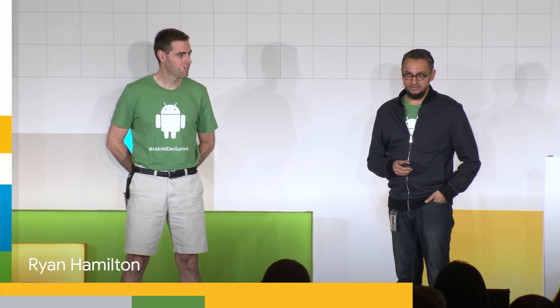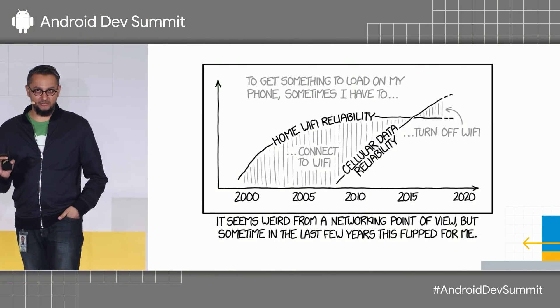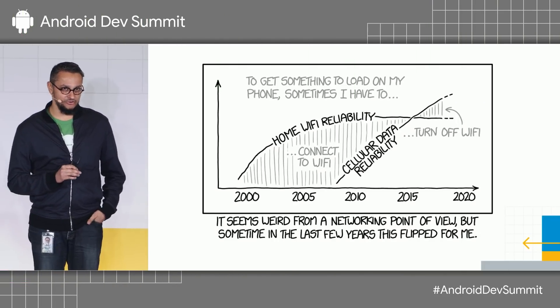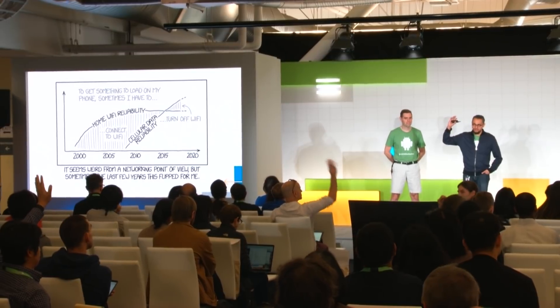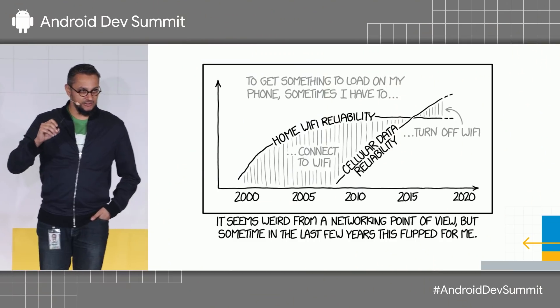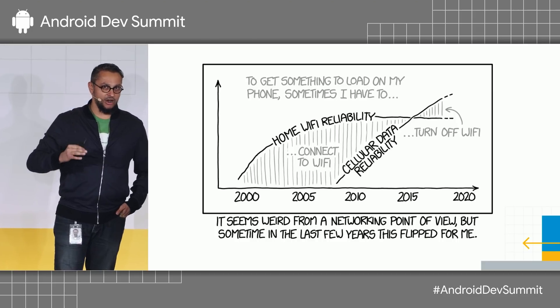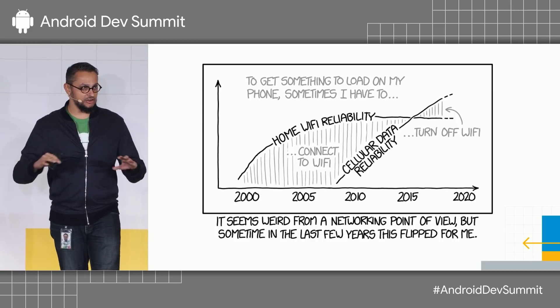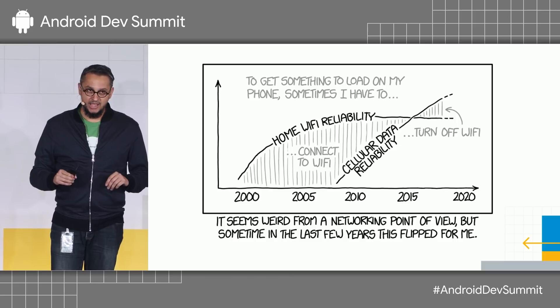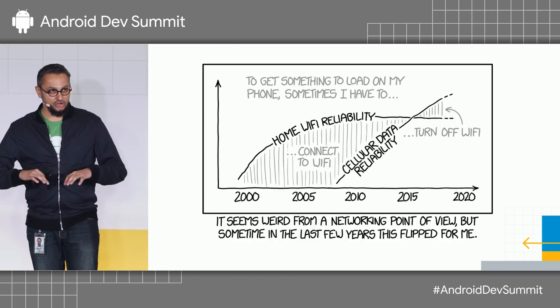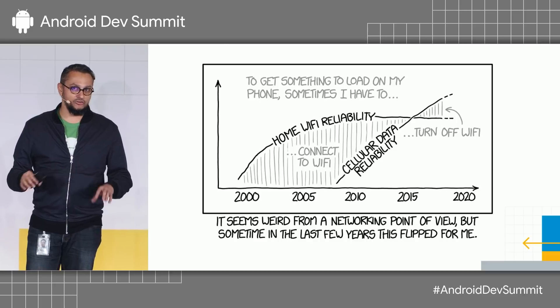So let's start with the XKCD slide. How many of you have noticed this in the past few years — where you thought that Wi-Fi is flaky and you are trying to turn off your Wi-Fi? The challenge here is that the only constant is change. Connectivity keeps changing underneath you, and your application trying to understand what's going on underneath is really complicated. For creating a good experience, we need to hide these complexities from the user. We don't want users to go and turn off their Wi-Fi in order to use the app — it could be any app that the user is using at a given point in time.